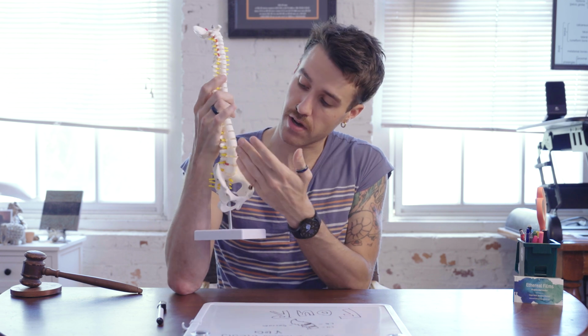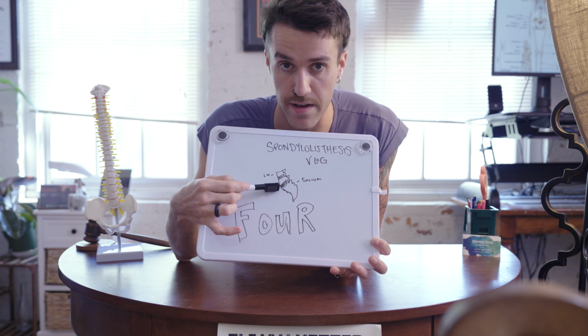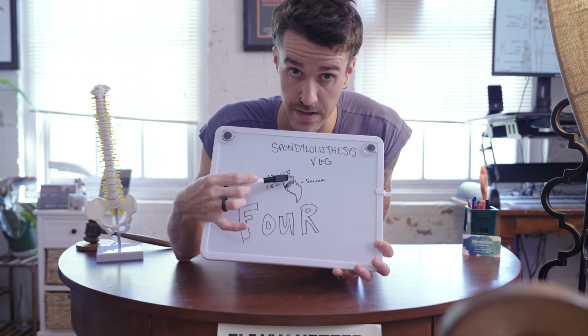A specific type of broken back, something called spondylolisthesis, which means that a portion of your back, your vertebra, have slipped, generally in the forward direction or in the reverse direction. So we have our sacrum here, and then our L5, the lumbar fifth vertebra. And in the case of spondylolisthesis, there's movement of this forward. This is a surprisingly common injury that generally happens because the back structure of the vertebra, which holds them in place and prevents them from shifting, breaks or never forms fully in your adolescence.